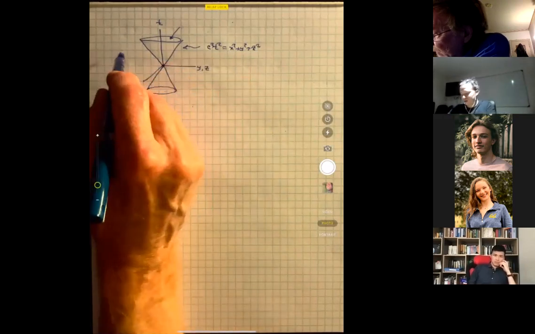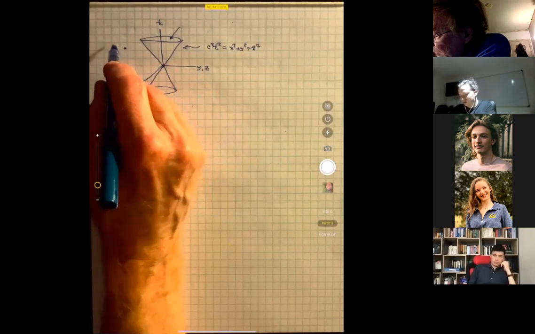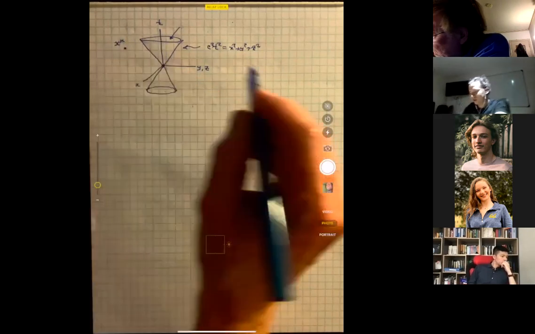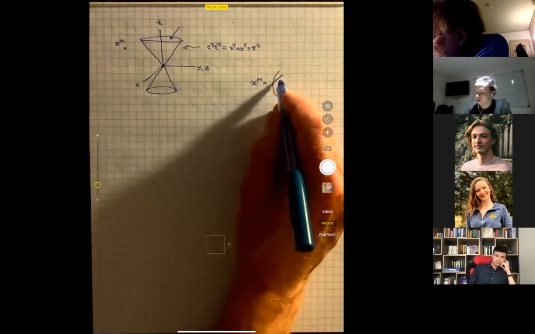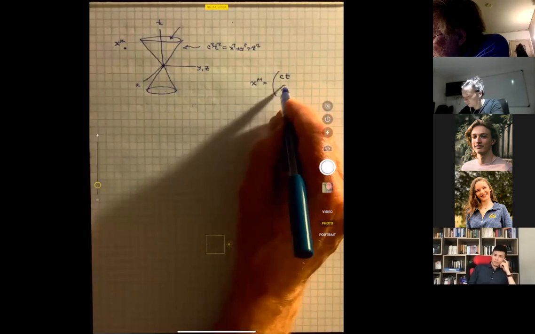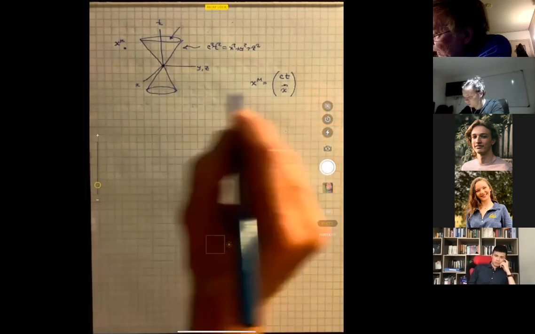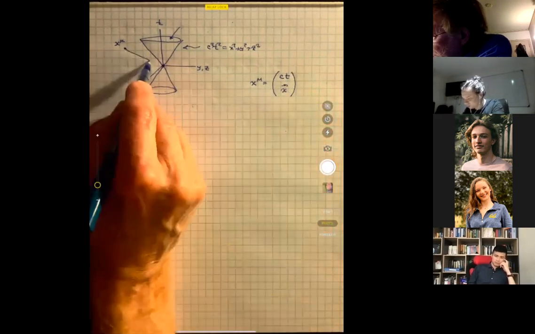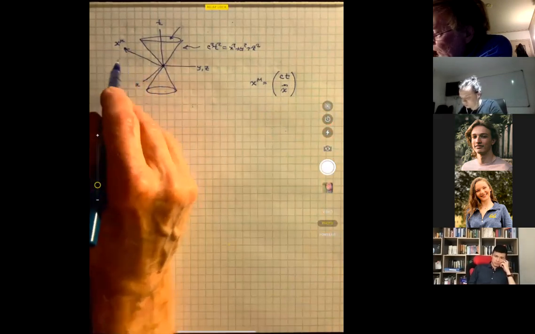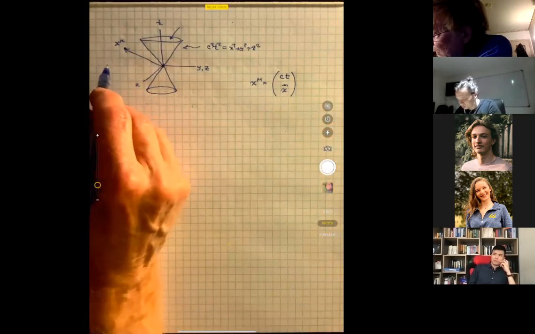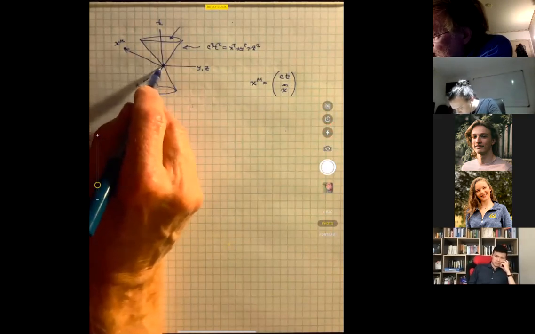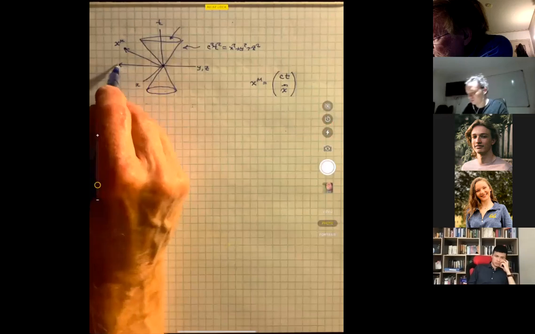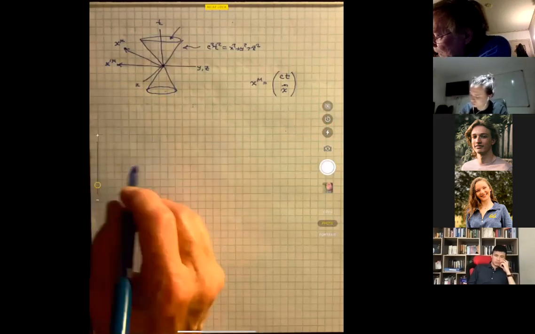Let's talk about some event out here. Let me call the event, let's say it has coordinates x mu. I'm using the same notation introduced earlier. x mu is the space-time coordinates. The time component is ct. The spatial coordinates are the usual Euclidean coordinates x, like this. Let's take an event out there and visualize it as a vector in space-time connecting us from the origin. And maybe we have another event, x prime mu, out here like this. We can have events like this.